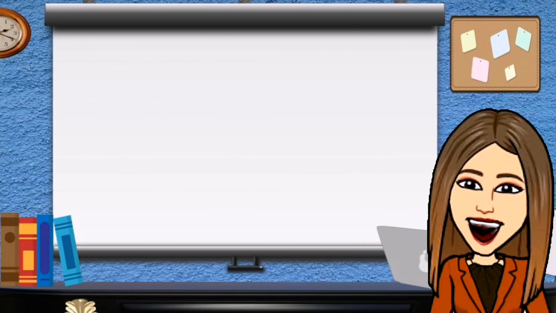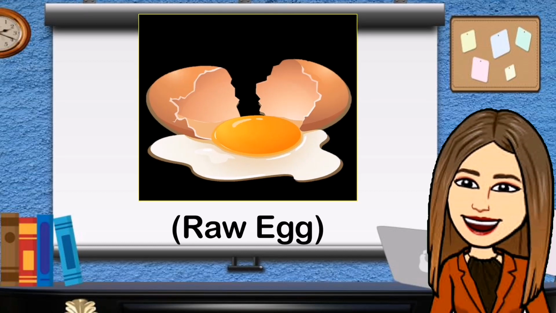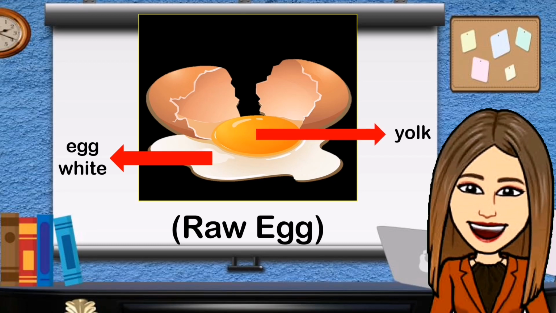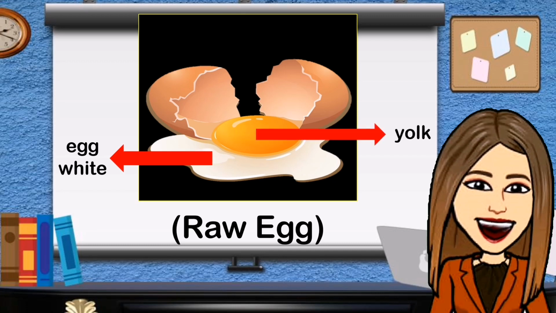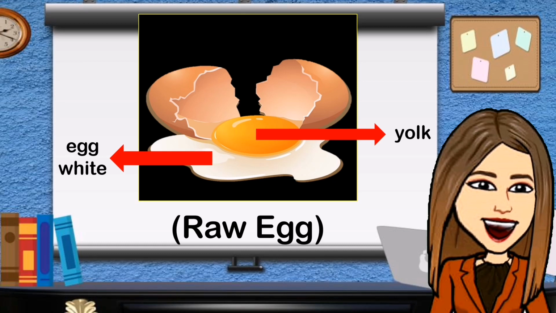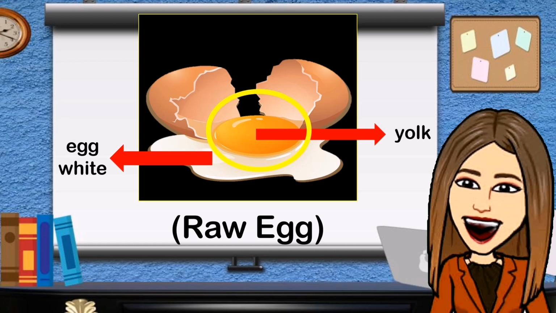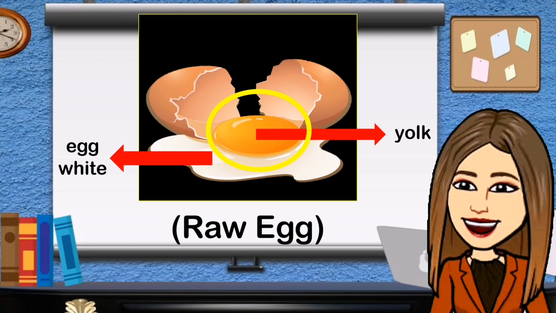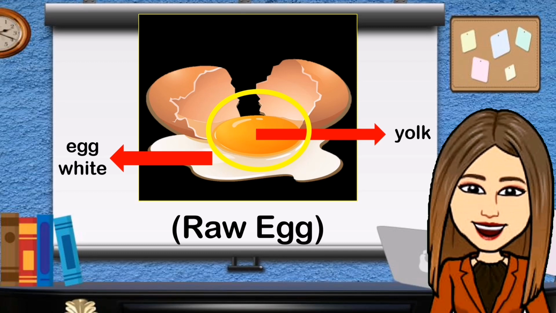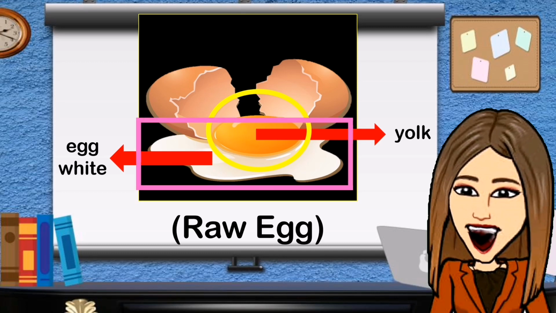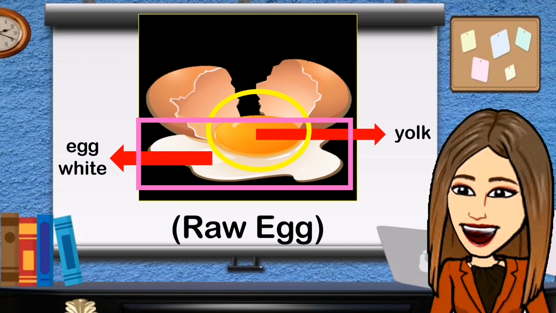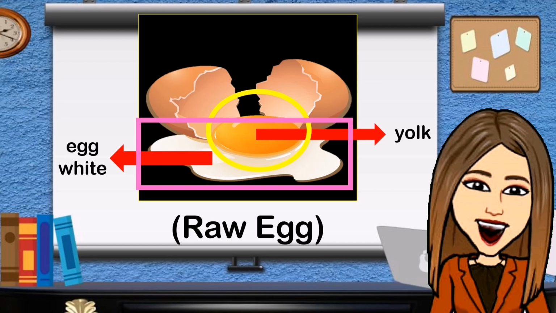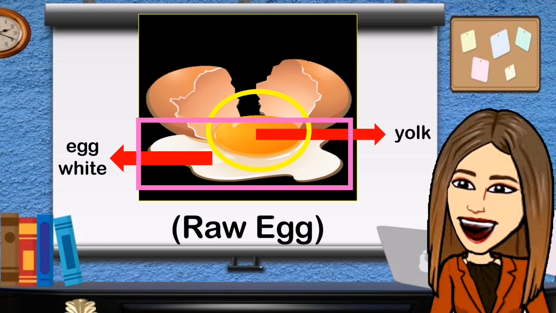What features have you observed with a raw egg? So it has an egg white and a yolk. The egg white is transparent, while the yolk is yellow. The yolk is where the life of birds originates. In this yellow fluid part, a chick or a baby bird will emerge. The egg white serves as food provider to the yolk as it continues to develop from the date of its birth until the 21st day of the hatching day.